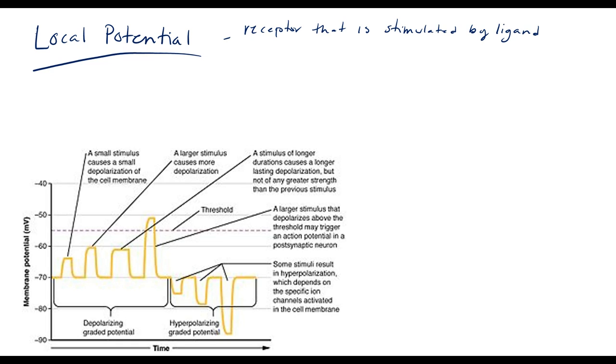Again, the ligand is the molecule that sits in the receptor, and it turns that receptor on. The receptor usually opens some kind of channel so that molecules can move in and out of a cell. In this case, it's going to be the movement of sodium and potassium. So when the ligand binds to the receptor, it's going to open the channels, and sodium is going to flood into the cell. So your first step here is your ligand binds to the receptor.